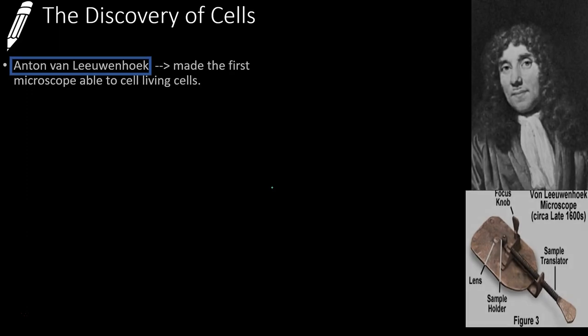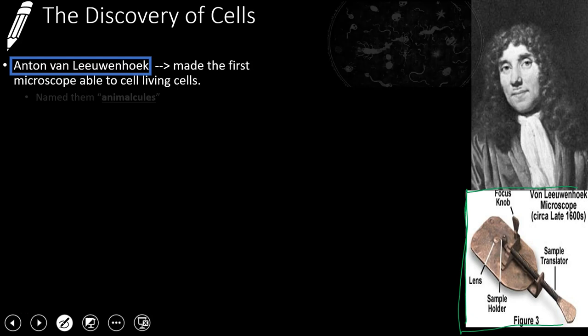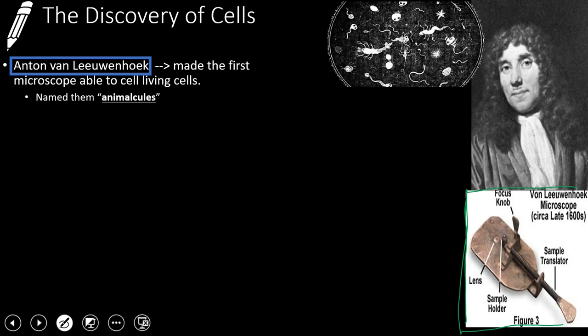All the scientists and naturalists were trying to get their hands on a microscope. Well, one gentleman by the name of Anton von Leeuwenhoek decided to make his own microscope, and he was much better at constructing and grinding the lenses very fine. He makes the first microscope — there's actually a picture of it here. Looks kind of funky compared to ones we see today. He used it to see living cells, and he saw them moving around. Keep in mind, nobody had any idea at this time that there was bacteria, that there was life so small the naked eye couldn't see it. So what he named them were animalcules, and that's a picture of what he saw under the microscope. He first observed gunk from teeth under the microscope.